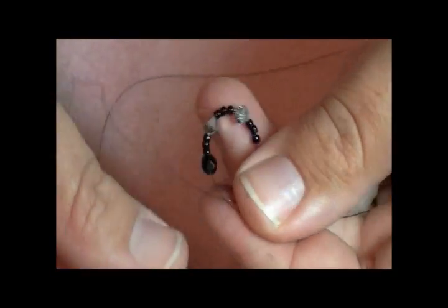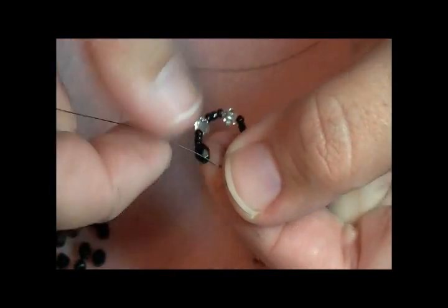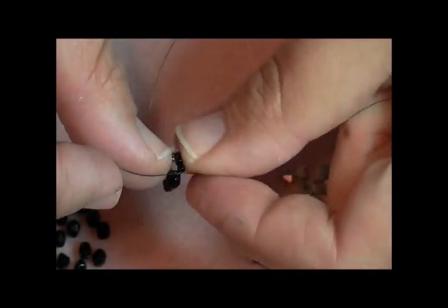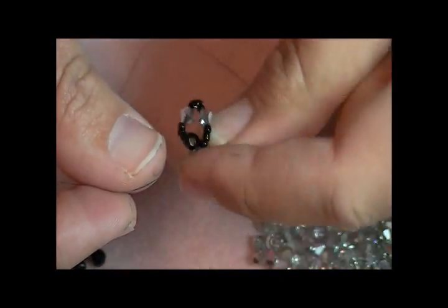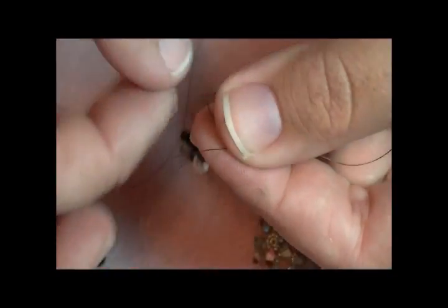When you tie them into a circle, be careful not to get any of the seed beads caught up in the circle. We just want a circle just like that. Now I'm going to put 2 or 3 good knots in here.